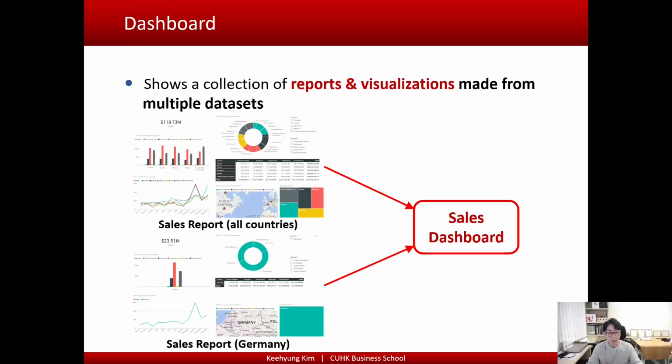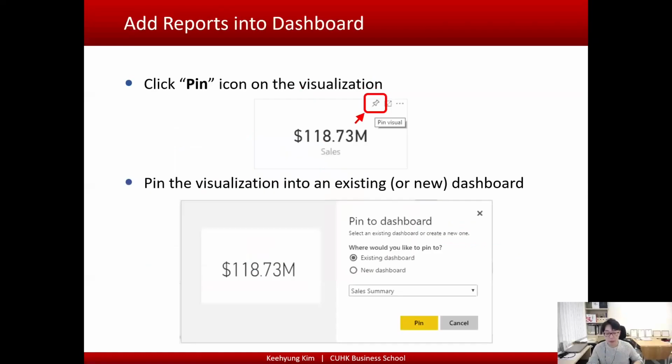That's possible. If you want to add your visualization to the dashboard, you can use this pin icon on the visualization. If you put your mouse cursor on each visualization, on the top right corner, this pin icon will show up. If you click that, it will be added into the dashboard.